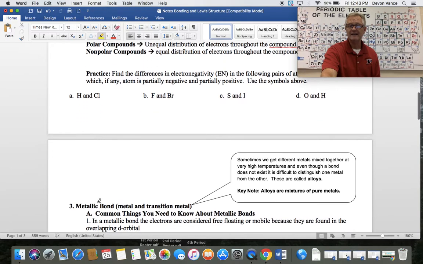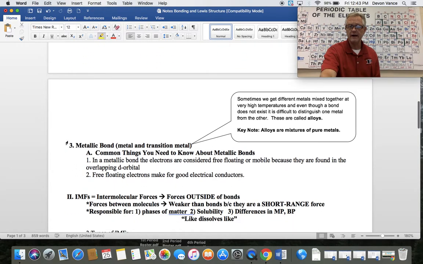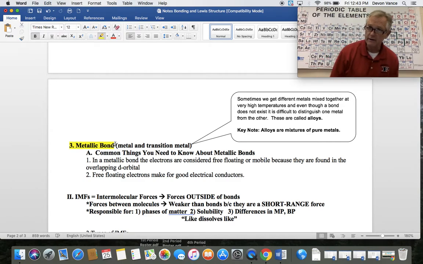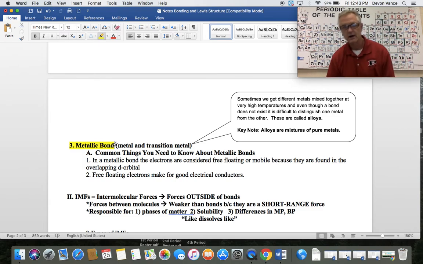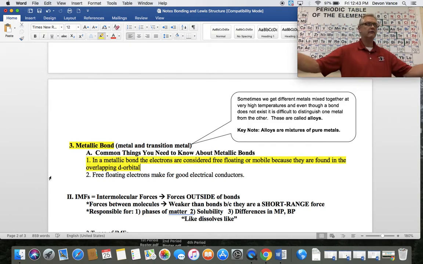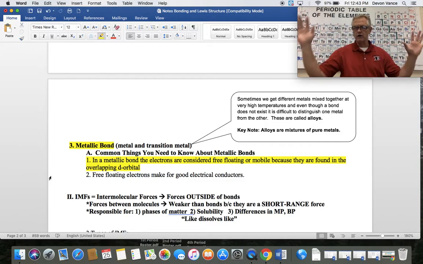So the last that I want to talk about is going to be our metallic bonds. Metallic bonds are going to be metals, and they have to contain at least one transition metal, but most of the time it is two. But what happens is, you can see there is no gaining or losing, there is no sharing, you just have a free-floating sea of electrons and all of those overlapping d orbitals, because they stick out everywhere, so it just floats around.